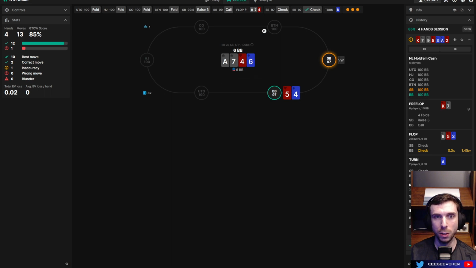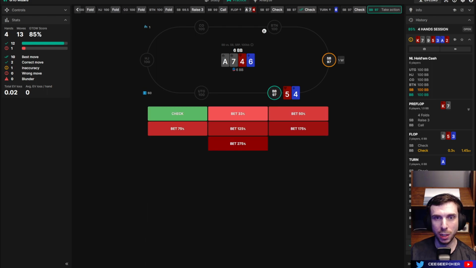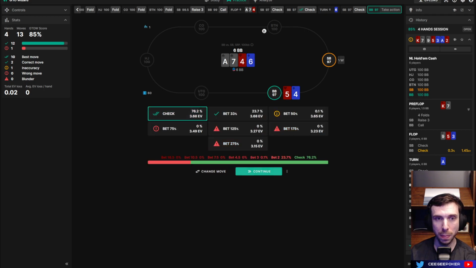So I do check the flop. And now we get to turn. I think at this point, we just want to get to showdown. We have a pair, we have a lot of equity. We don't want to get raised if we bet. So I think this might be a pure check unless we're turning our hand into a bluff, in which case I think we might want to go really large. So I'm going to check this time.